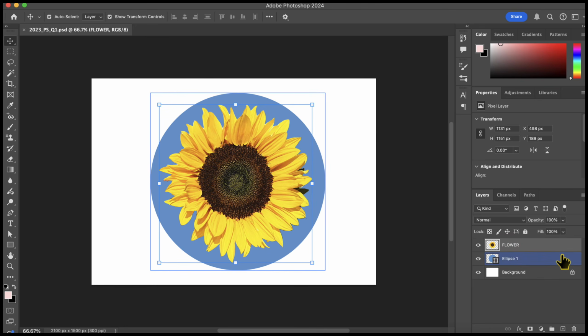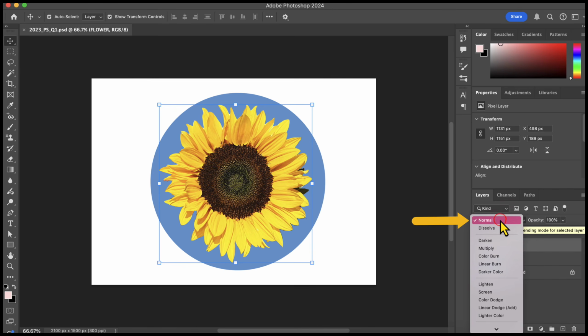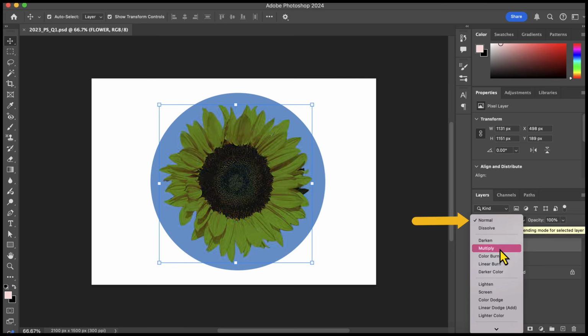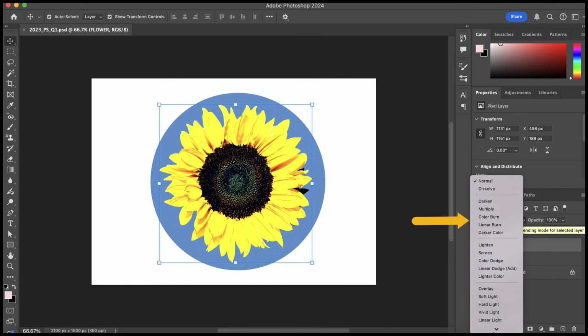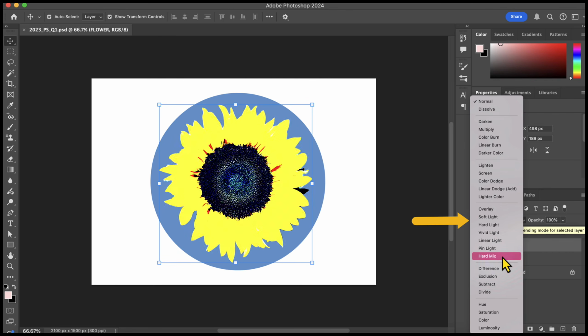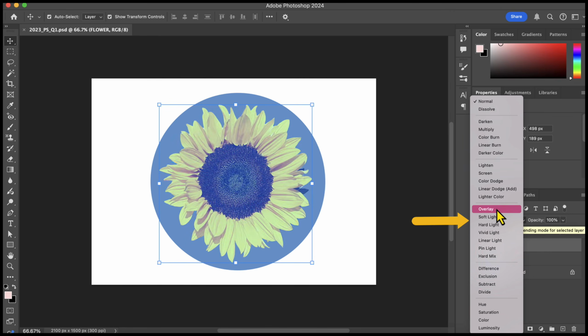If you're trying to affect the bottom layer, then you're not going to see the effects taking place at all. And then what I'm going to do is go right over here to this little setting in the layers panel that says normal, and this hides the blend modes by default. If I scroll down, there are going to be several different blend modes. The blend modes you might be asked to use on the test might include overlay, soft light, hard light. It really depends on the effect that they are trying to get you to reproduce.